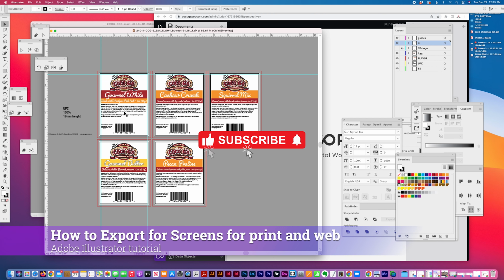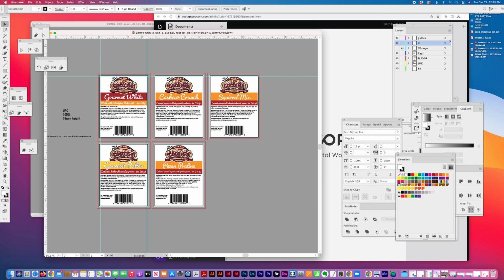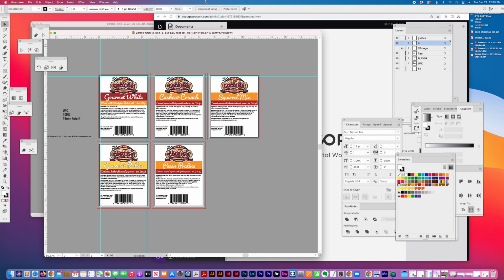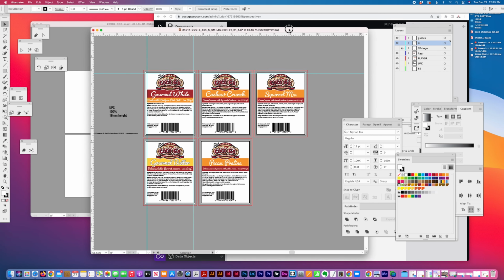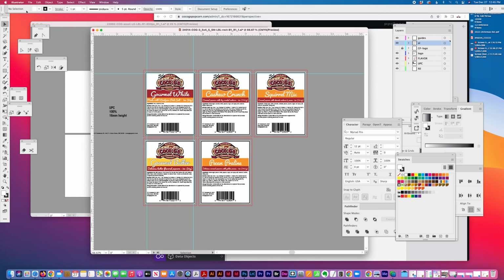Today I have a quick tutorial in Adobe Illustrator to show how I would create square website assets from label packaging. I used to lay it out in layers so that I could align all the elements, but I'm finding that I can also do that in Artboards and also be able to quickly export it for approval for my client, export for screens. And so it works just as well, and actually it helps me use the art in other ways as well, which I'm going to show you.